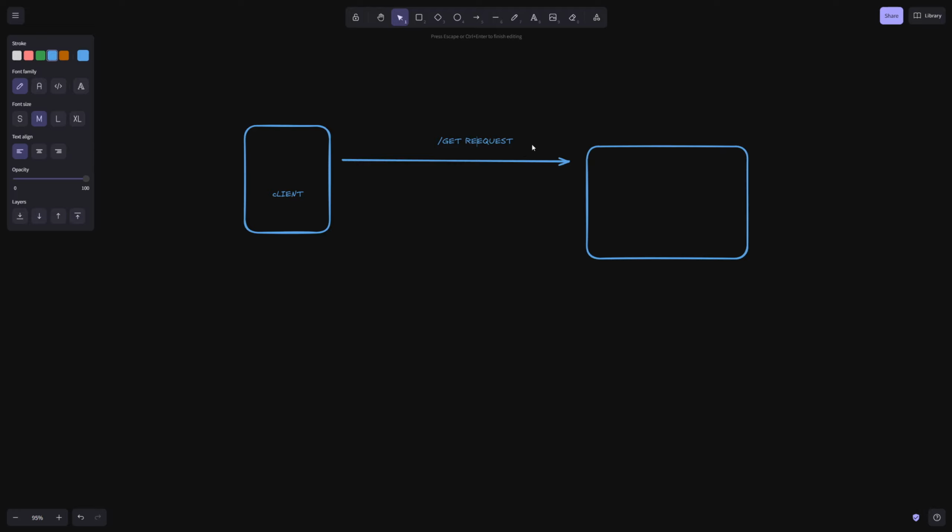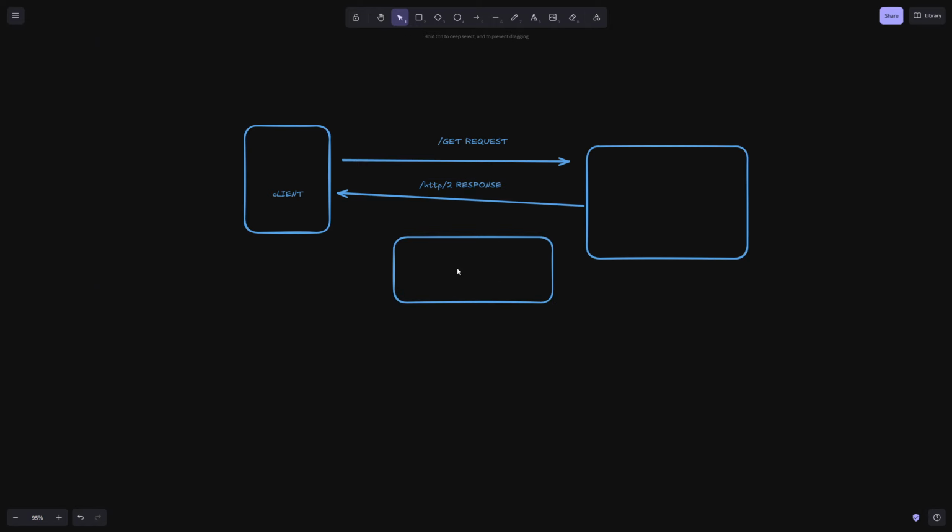So the server eventually responds back with the HTTP2 response, and this response will contain HTML code. See, this response will contain the HTML code.